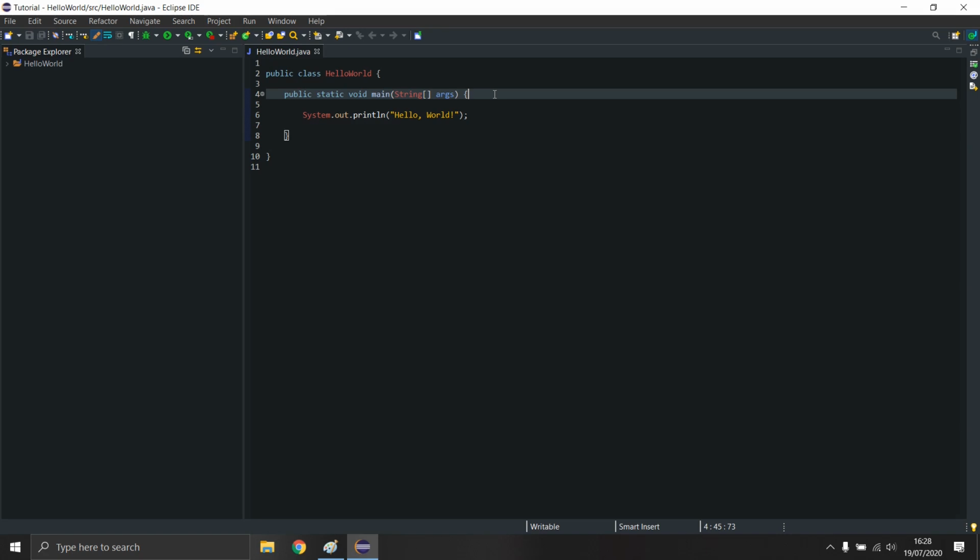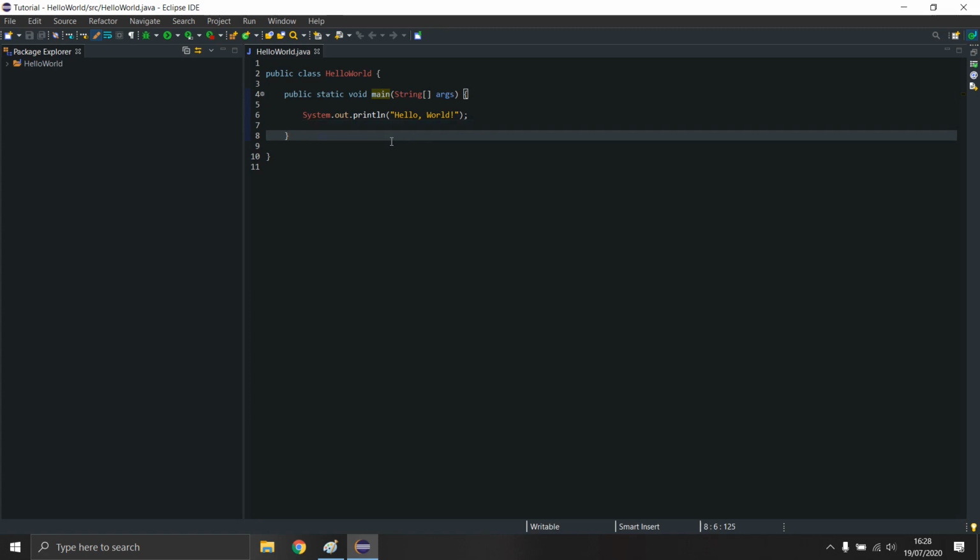So now that we've cleared up classes, I just want to go over briefly what this method declaration actually means. In Java, if you ever see something surrounded by curly brackets, that means it's inside of something else.